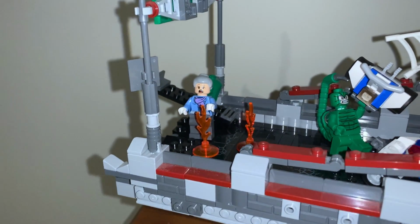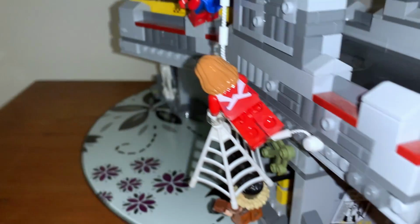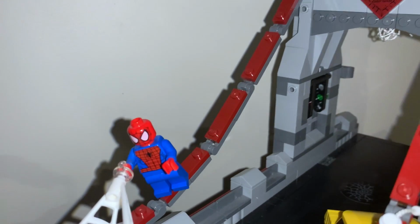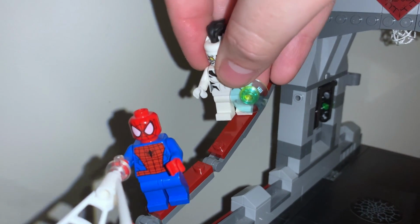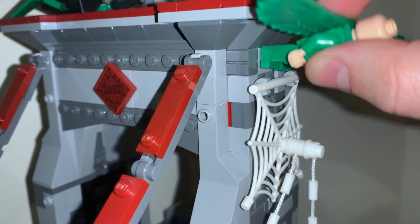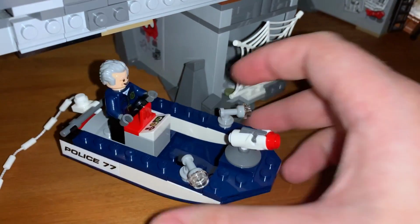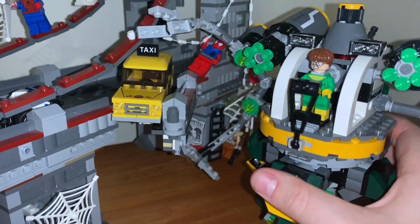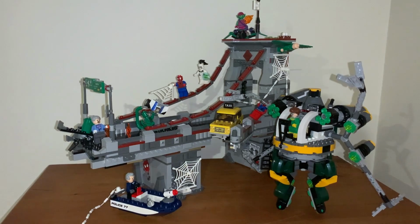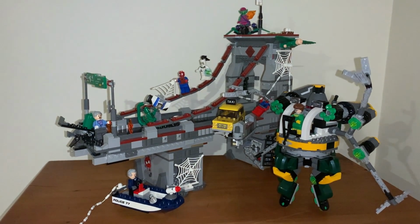That is my look at the LEGO Spider-Man Web Warriors Ultimate Bridge Battle. Not only does this playset make for an amazing display model for a perfect Spider-Man diorama, but it also features enough interactive elements for everyone to enjoy that it cements itself as one of the best display models and best play models that LEGO have ever made. It's so well designed, it's sturdy, it's compact, it offers plenty, and the figure selection is a complete knockout. 3 heroes, 3 villains, and a civilian as well. It is a gold standard for the LEGO Superheroes line for me, and still, nothing has quite compared to this as far as playsets go for this line.